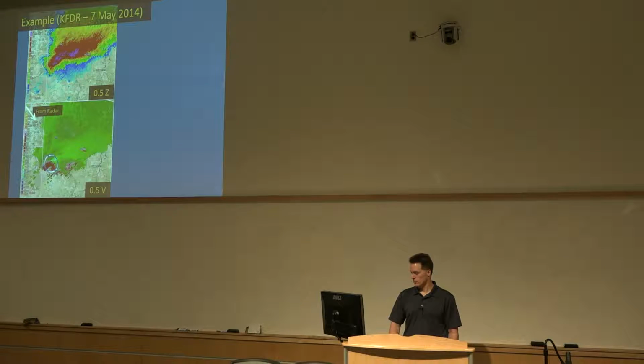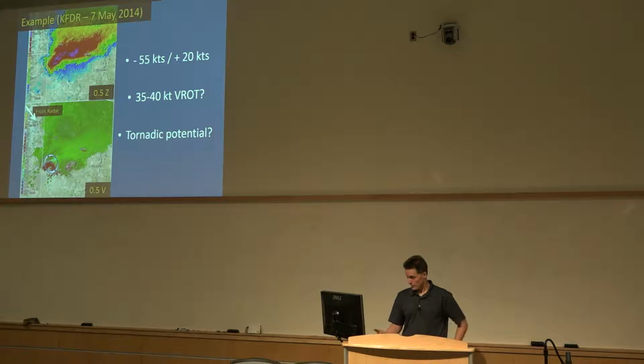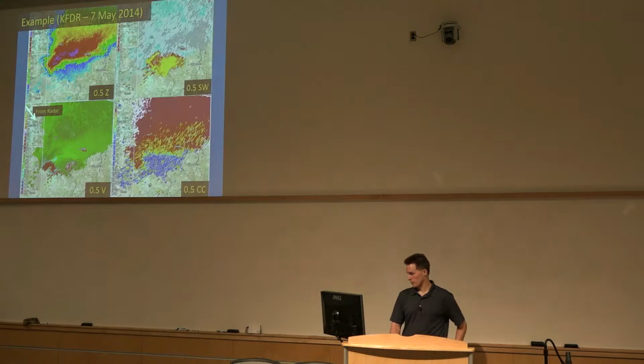Okay, so we continue, we'll look at the circulation. You would get, oh, well, it's moderate rotational velocity, 55 on 20, VROT in the 30 to 39 range. So there's some probability of a tornado. It's not real high, but at least something worth considering. But how do you identify the tornado potential with this kind of storm? This is where the other variables, dual pole variables, come in.